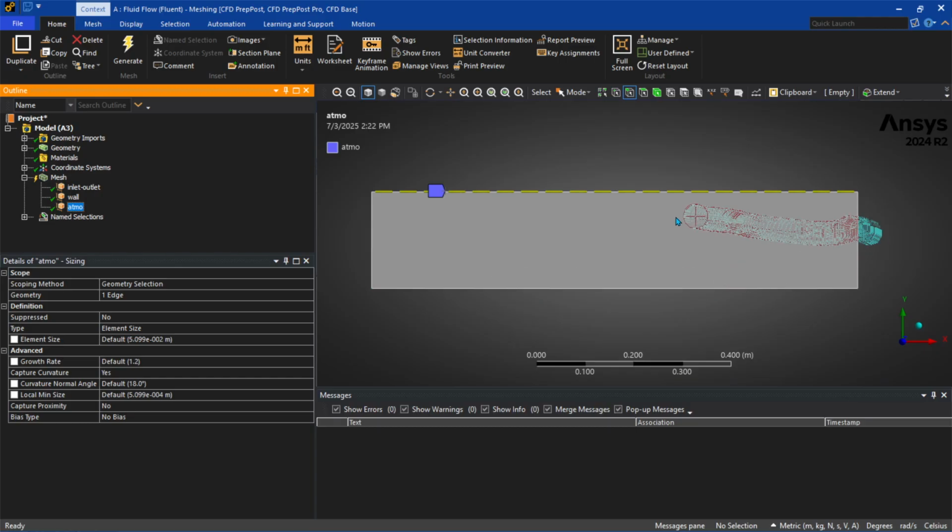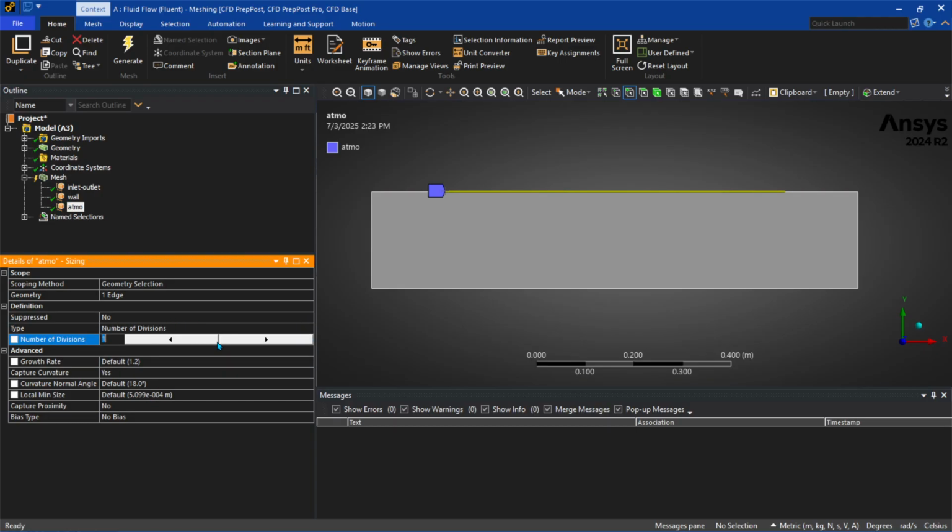What it will do is just make a weird sort of mesh where it would make it super coarse in here, and then later you see it super fine in here in this edge, and you just get this weird pattern going on. So that's why I'm setting a refinement here. And we're going to do number of divisions again, and we're going to do 500. So, yep.